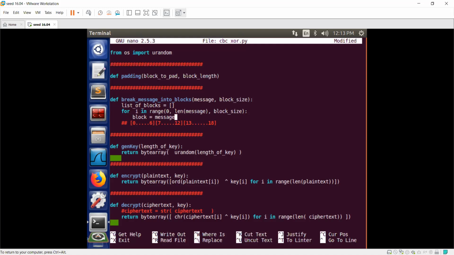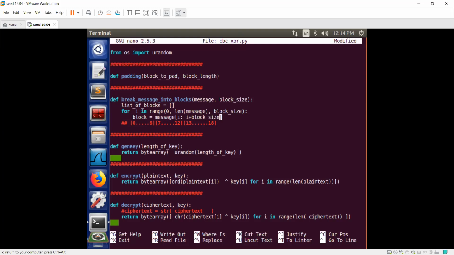You grab the original message, and now you can basically iterate just by using sort of the same technique that we used in the first encryption substitution problem. You go from I to I plus block size.